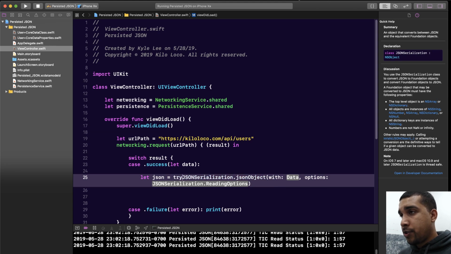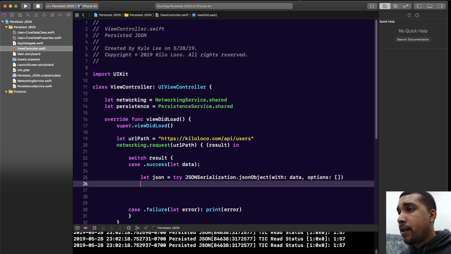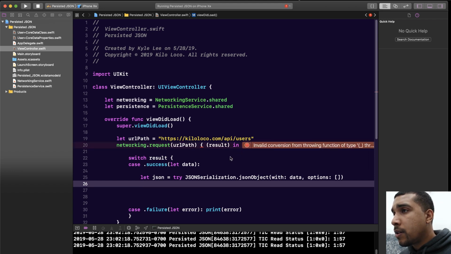And we need to mark this with try. Don't need any special reading options like that. And then we should also be able to cast this.